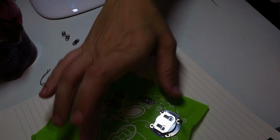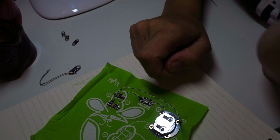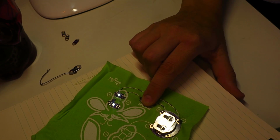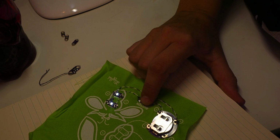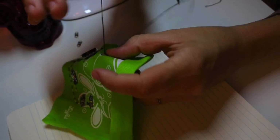Okay, so the first circuit is all sewn on, and I need to make sure that nothing in the back touches, so you need to make sure you don't have any fraying edges or anything like that. But if I turn off my lamp and I go like this, you can see that they light up. Oh, look at that. That's so cool. That works awesome. Well, I'm gonna sew the rest, and then we'll see the rest of it light up.